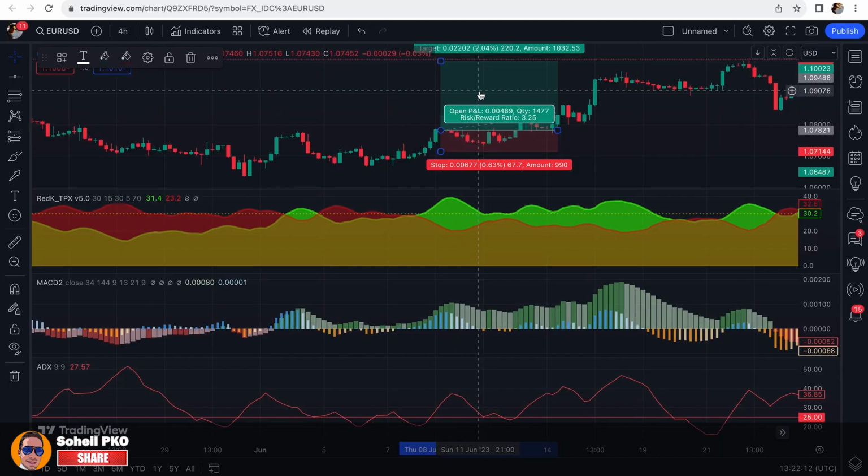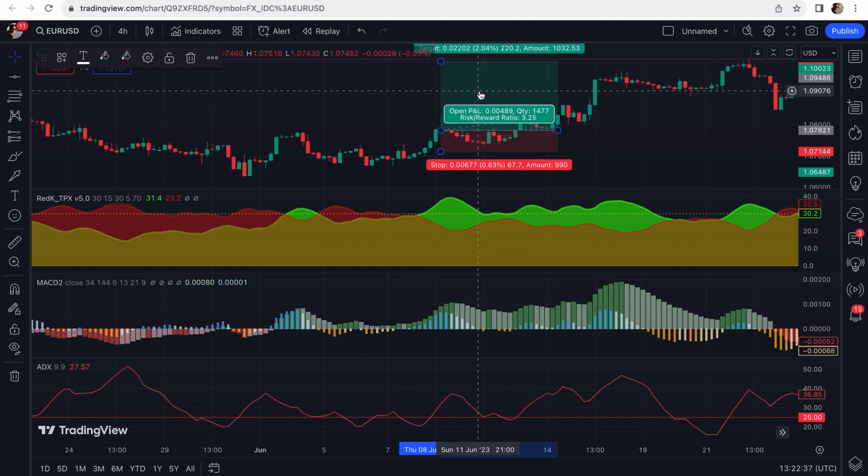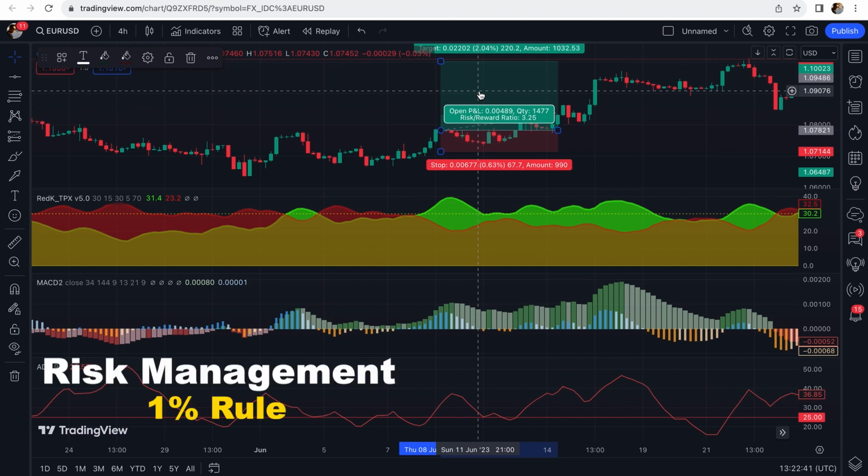Please pay attention that although this strategy is very accurate, it doesn't mean it generates 100% guaranteed signals. Losing trades are part of the game, and you need to manage the risk properly. There is a risk management strategy called the 1% rule, and it's a perfect choice for active trading. I have a complete guide to this. The link is placed in the description of this video, and I highly recommend you watch it because risk management plays an important role in your trading success.